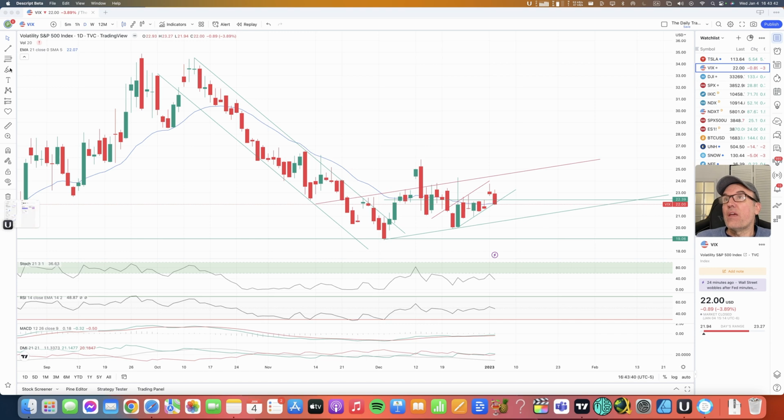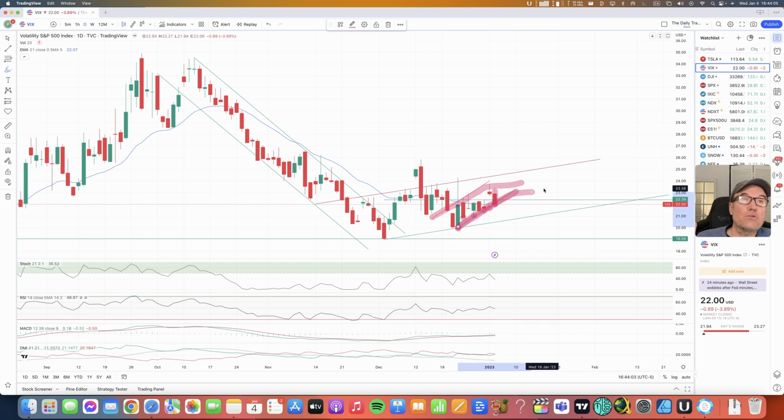If we look at the chart a little bit to understand the context, we see that we have been in a very small bullish channel right here. So we are making higher lows, the lows are getting higher, the lows are getting higher. But now we are coming back down a little bit. We are pretty much right smack on this support right here. So the jury is still out. Are we going to break down tomorrow or the rest of the week? Or are we going to bounce back up?